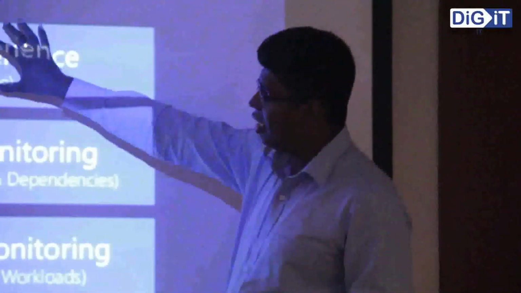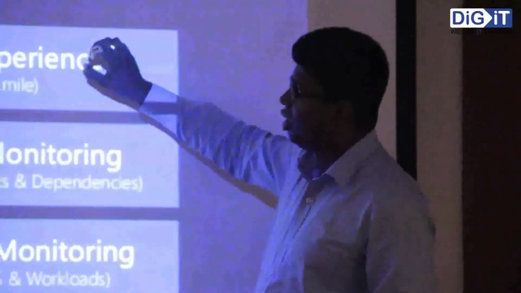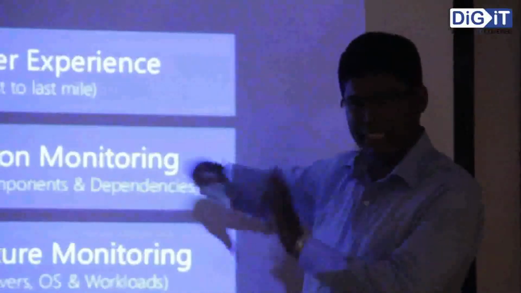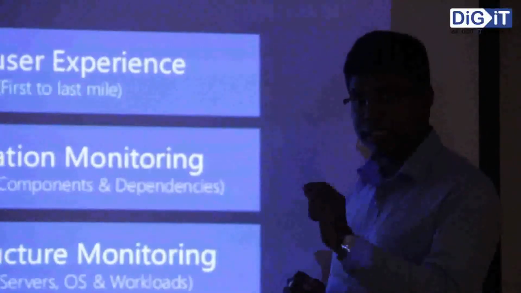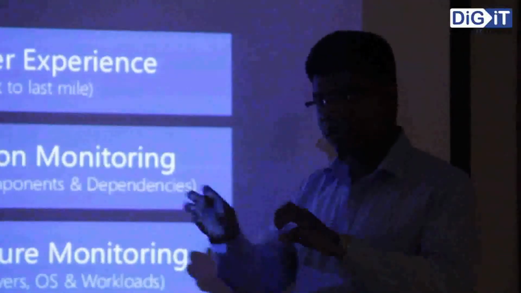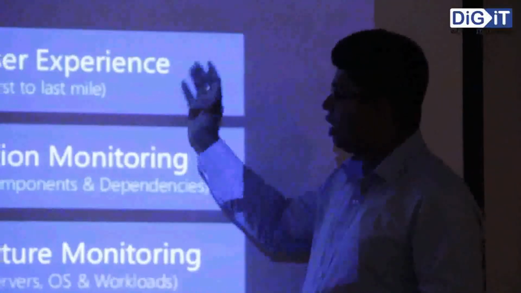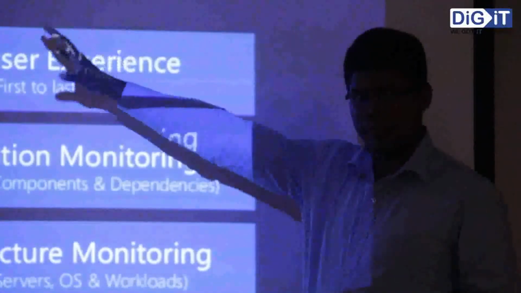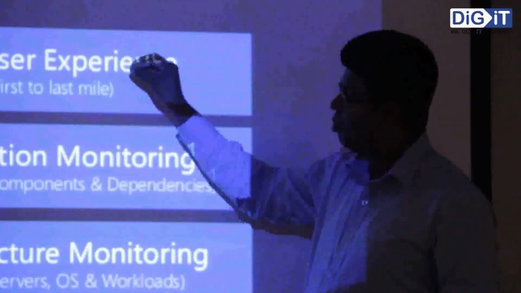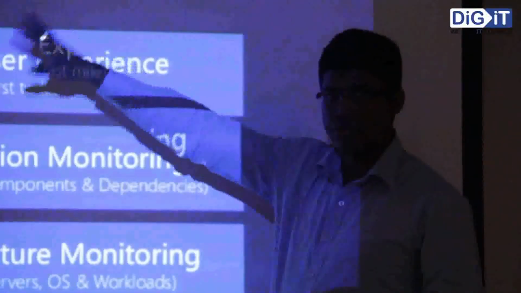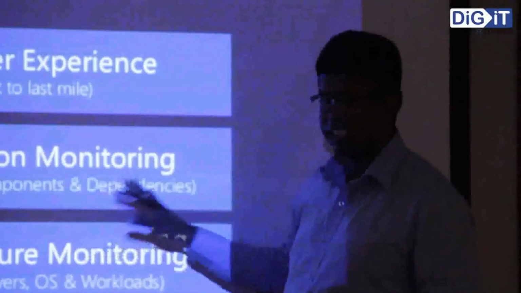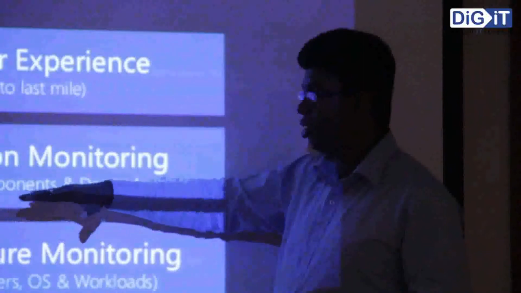Now, these are some of the very high-level architecture points. What we try to do is end user experience. This is something much deeper. What we are saying is, if an end user complains next time, rather than troubleshooting randomly, whether it's a server issue, laptop issue, or Windows issue, now we can simulate an end user connecting to the server application and then find out whether there's a problem in between, and whether that problem is happening on the end user side, network side, or server side. This is what we call end user experience. And then I mentioned application monitoring. This is where SCOM is much stronger.